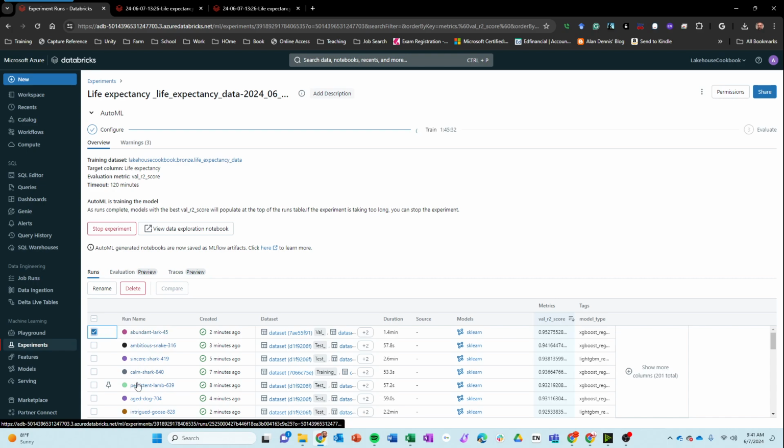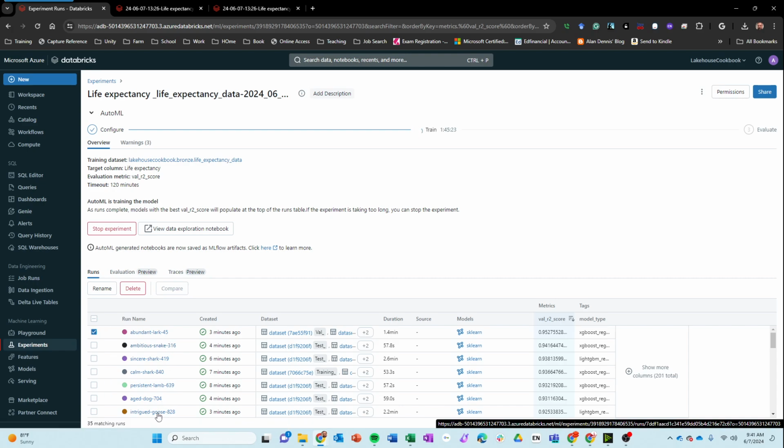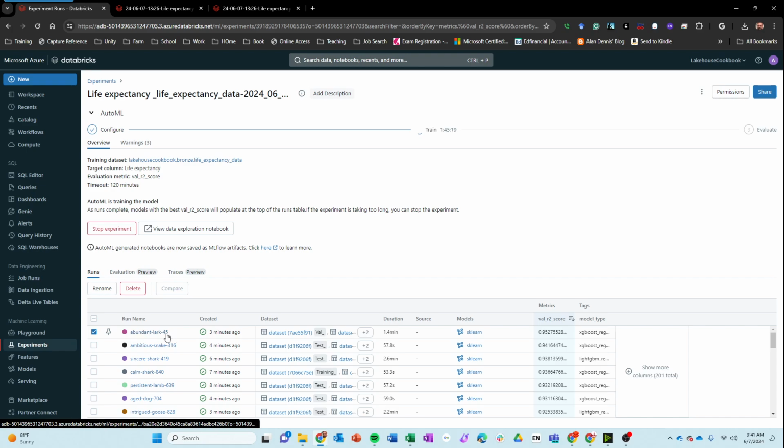It looks like these are descriptive words in front and then nouns at the end. Lambs, sharks, snakes, goose, dog. Fun approach. And then a random number to make sure it's really random. And here we can take a look at the data set and so on.